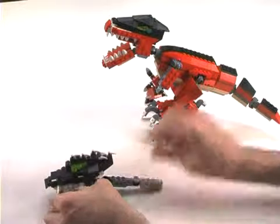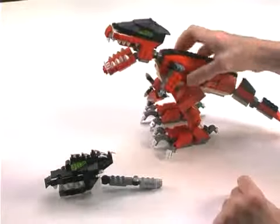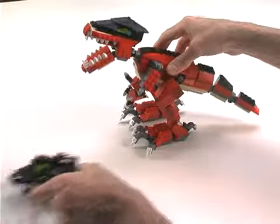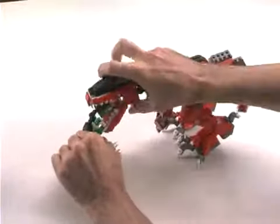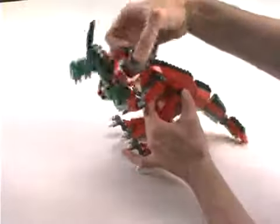So by restricting this guy and just making sure that he can go back and forth and just tear things apart, it enables that when you're bouncing around and you're getting really aggressive with your dinosaur, you don't have to worry about him falling apart. And that's even more important when this little guy comes over and tries to say, please don't eat me, please don't eat me. But guess what? It's too late. Because he can grab him in his mouth and he can tear him apart. And then he can casually walk off. And that's the basics of our Creator dinosaurs.